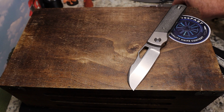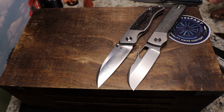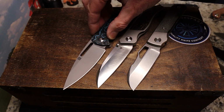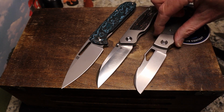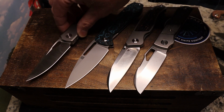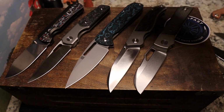All right, number four is the Tuya NVV4. Gotta love it. Man, this is going to be so hard. And guys, I'm ranking these not based on them being a mascot, but based on quality of the knife. The Artisan Arena has to go here at number three. And now you know what it comes down to, and this is going to be very difficult. So it comes down to, I'm not ranking them yet, the Nine and the Sweeney.